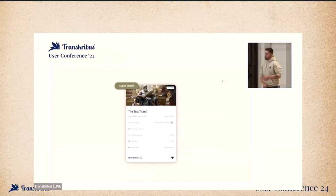Then back in April — April 5th was the day we uploaded to the platform — we introduced a new type of models called supermodels. They're a transformer-based approach to handwritten text recognition. The Text Titan 1 is basically our first and most powerful model at the moment. It does really good out of the box, which is where this new type of model is most powerful. When you want the best results, very often you still need to train a custom model. Combining those two approaches is a really powerful addition to Transcribus.